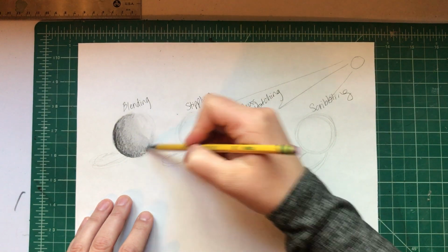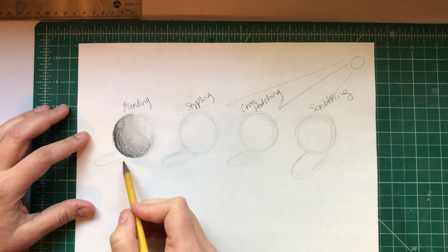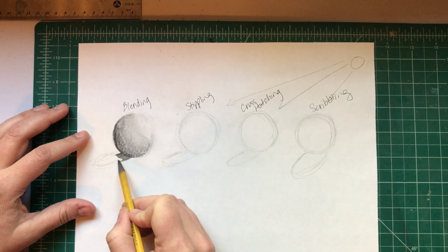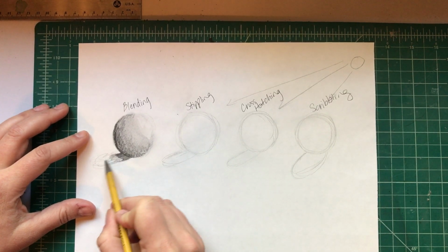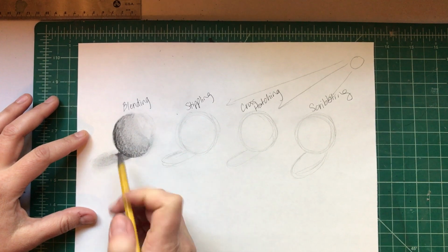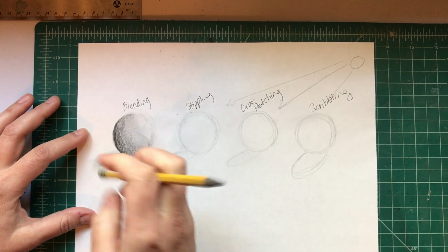So I'd work on this a little bit more, but it'll go from dark to light where the sun hits it. Then the shadow, it'll be really dark right next to the sphere because almost no light's peeking through. And then it'll gradually get lighter the further it gets away. And shadow edges too, as they get out further, they get a little more smudgy or muddled, like you don't know where the edge is.